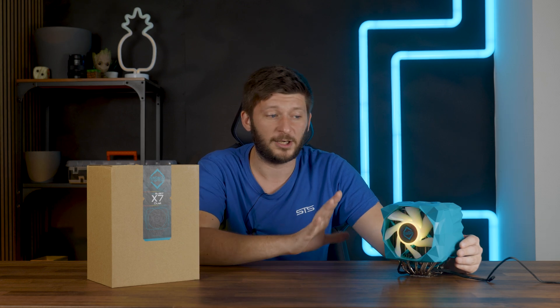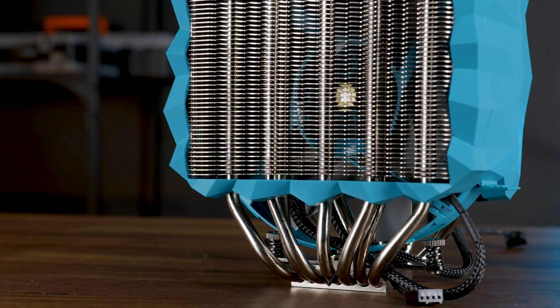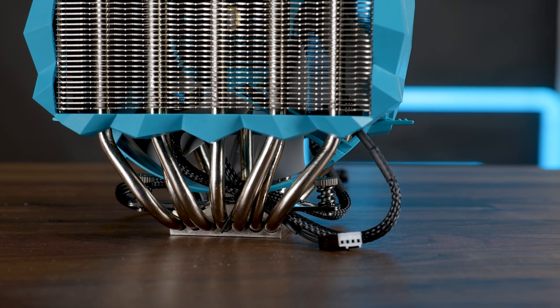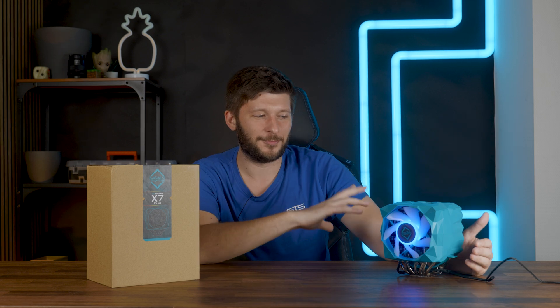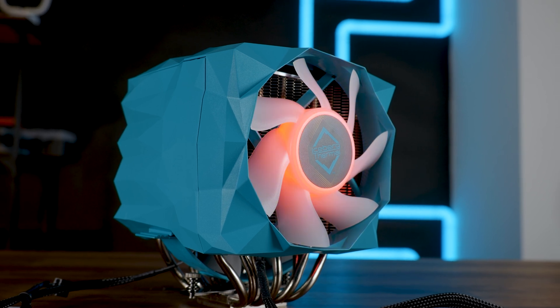Sure, 45mm is a lot — it's more than 10mm more than the NHD15 by default, and for most RAM sticks out there this is going to be fine. However, for coolers that use regular fan clips like the NHD15, you can always just take it off and mount the fan a bit higher — you might lose some performance, but you can always use it. On this cooler it's a 166mm cooler no matter what, and 45mm RAM clearance no matter what, and that can become an issue. On the design side, it's special — no matter if you like it or not, it definitely looks different. I do like that Iceberg is sticking to that. Not everybody will like that turquoise bluish geometrical Iceberg design — I'm sure there are people who think this is ugly as hell, but they are doing something different.